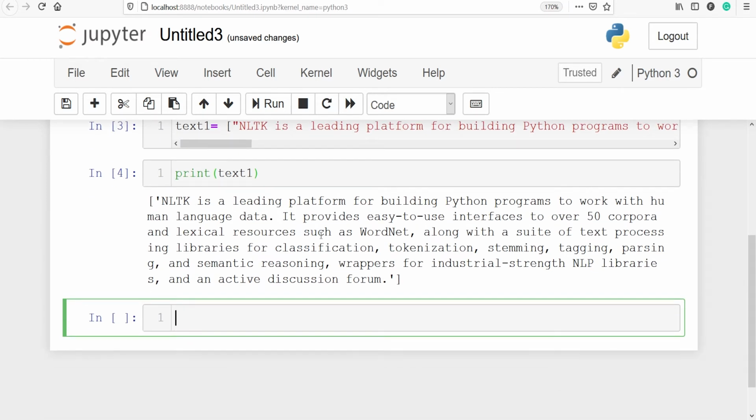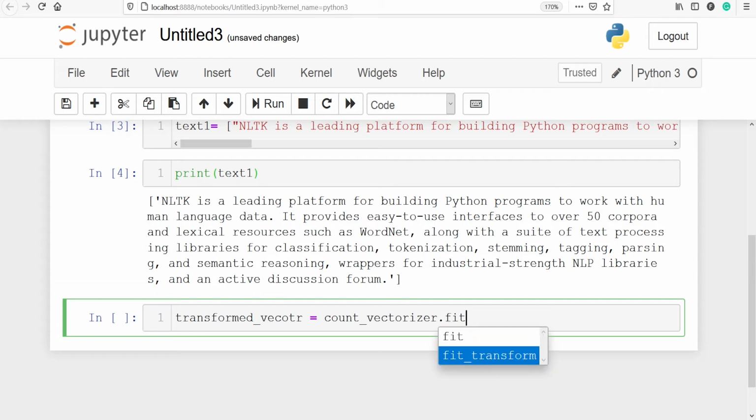Let's convert every word into numeric form. I'll make one variable, transformed_vector, and in this I will save the result. From our object CountVectorizer, I will call the method fit_transform, and I'll apply this on our text1.